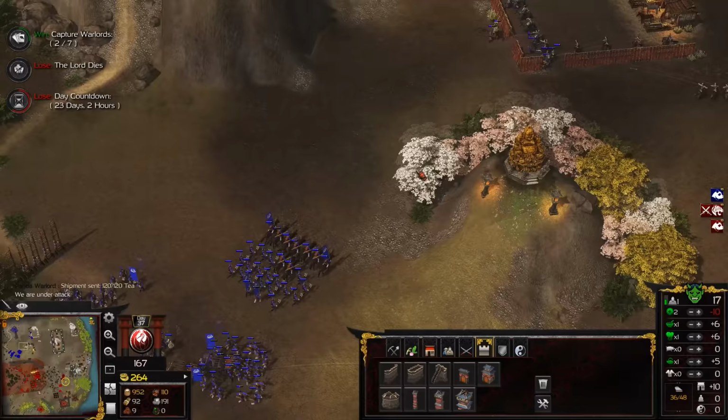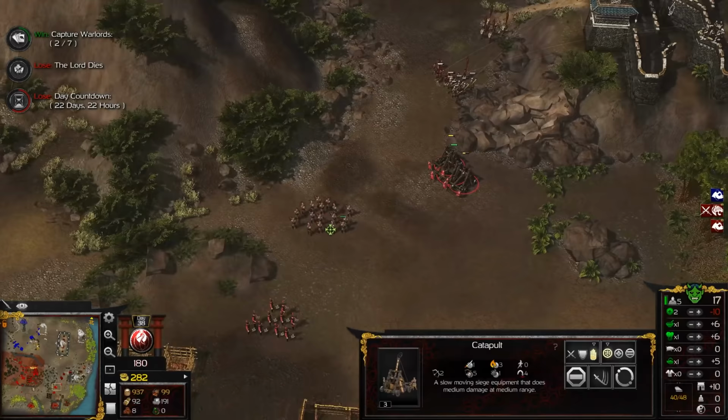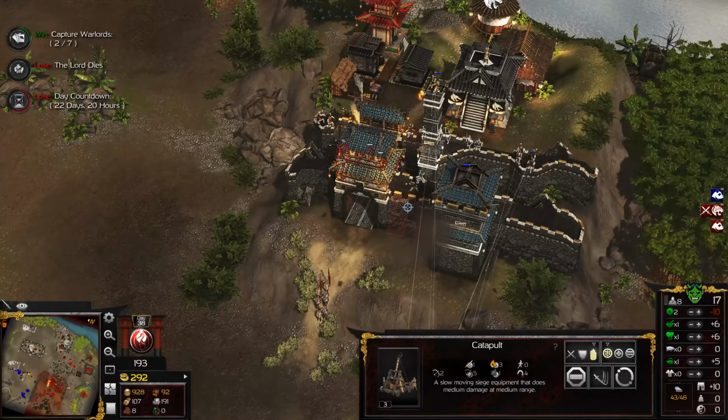Where are they going? They're going to go conquer the other warlords. Okay. I mean, that distracts their forces a little bit. Might make it a little bit easier for me, but we are getting so close. Where's the siege? Our rocks are loaded.